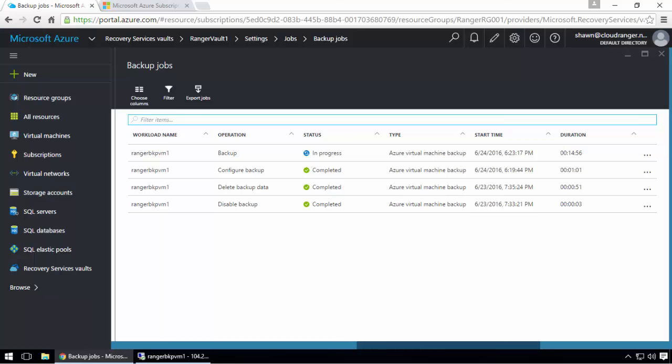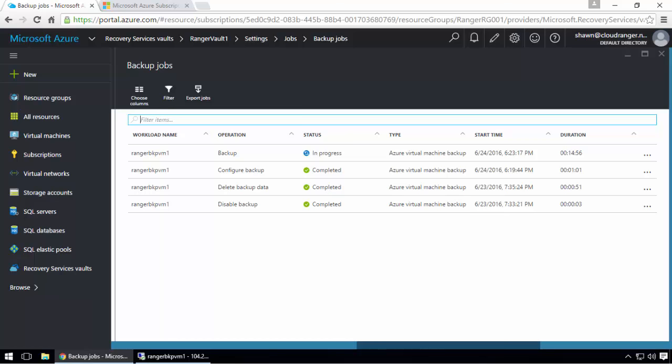I want to talk about one quick thing I just remembered. This was an Azure virtual machine that I created from the gallery. By default, it had the Azure VM agent installed, because that is part of creating a virtual machine from the gallery. When we were enabling the backup on that virtual machine, through the agent it actually sends the backup extension, and that's what is actually making this whole thing happen right now.